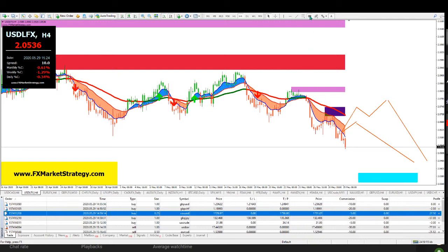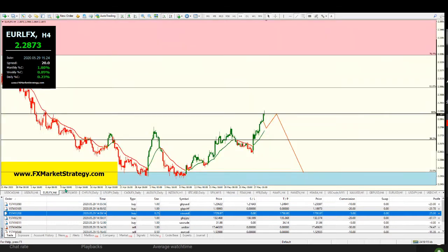Still more room to come. So this means the euro dollar is going to continue to go up. So the dollar is probably going to continue falling here. So don't trade euro dollar now. If you're in the buy, you have 2 choices. This is the euro index. Also, the euro index started reversing, guys, so it's fantastic because now we can sell the euro against some strong stuff with confidence.